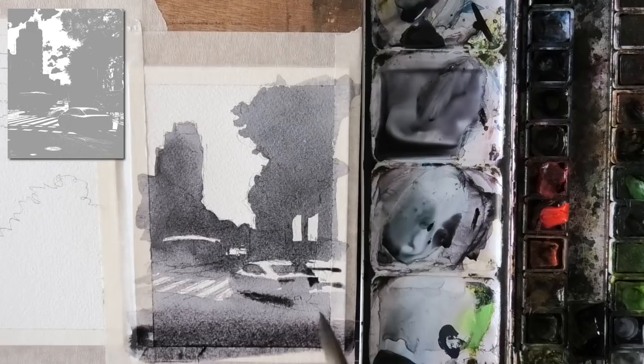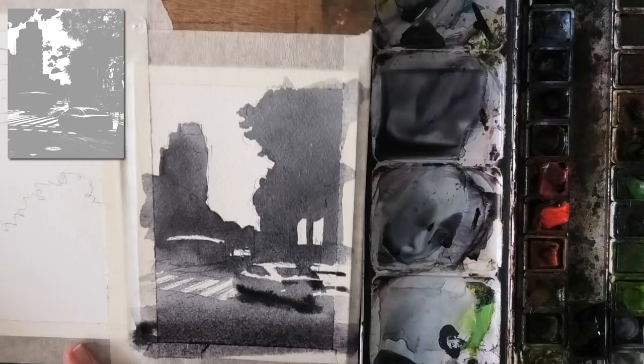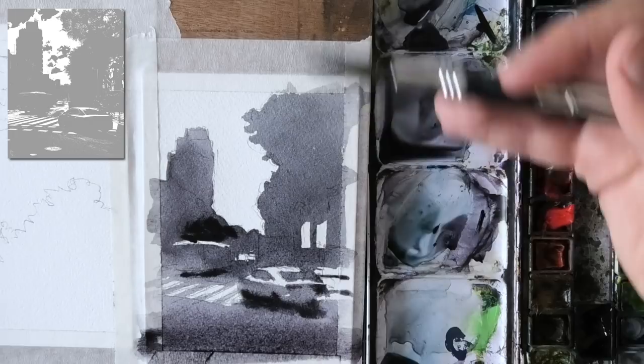And you can carve out the shape of the car. And let me grab my other reference that actually shows all the values so that I know what I'm doing here. Get those shadows on the tires. Shadow under the bus is relatively dark compared to the ground, and I have to use very thick mixture, right? Now, I don't want to get too swallowed up in this process, because honestly, that's not the goal for me here with this very first demo. I just wanted to demonstrate how you paint a flat wash in a controlled way, right?